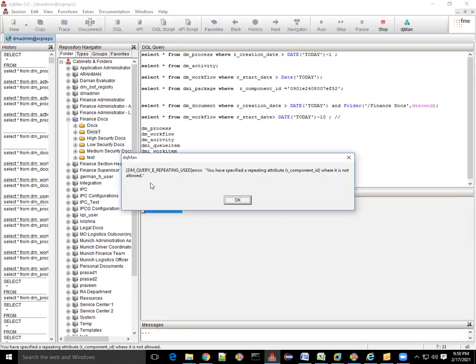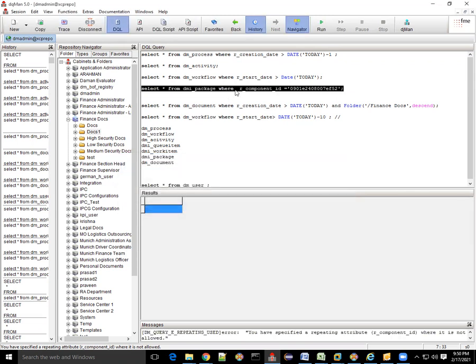See, if I execute without any, just read it, because our component ID is a repeating value attribute, and in case we are supplying the attribute with the where clause, then I should write the any keyword, to search it one by one.